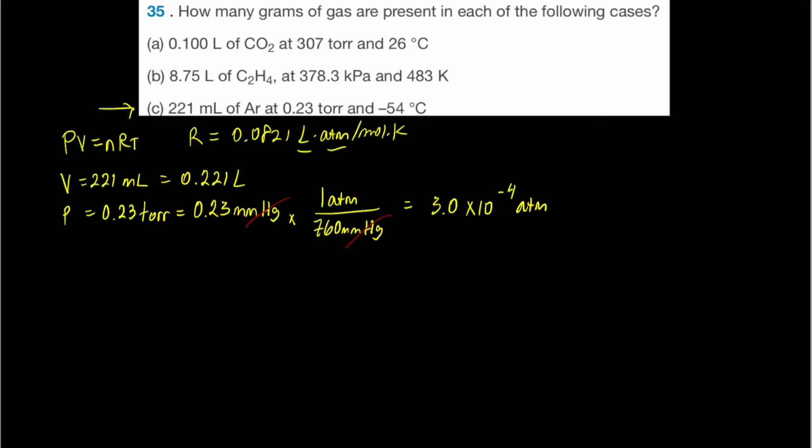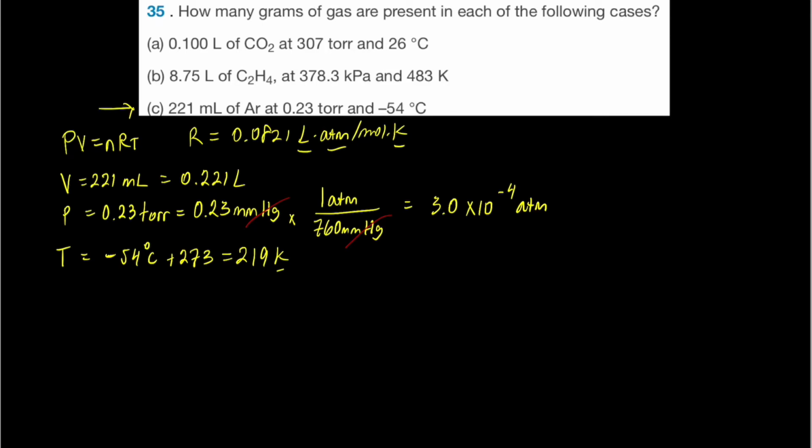Okay. Temperature. We all know that that's always supposed to be in Kelvin. I'm sorry, degrees Celsius doesn't work. So we need to add 273 to any Celsius temperatures we have. And if we do that, we get 219 Kelvin. All right, Kelvin and Kelvin. Okay, so that matches. And we don't know what moles is.